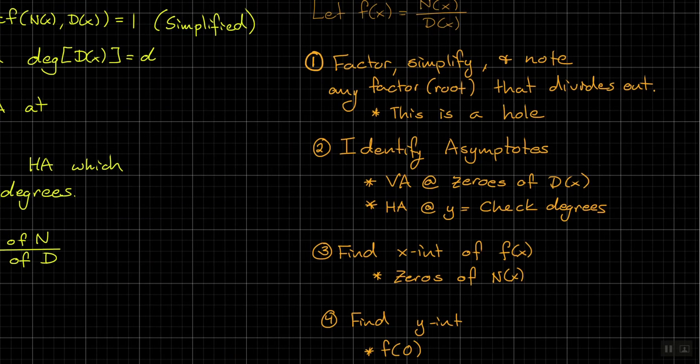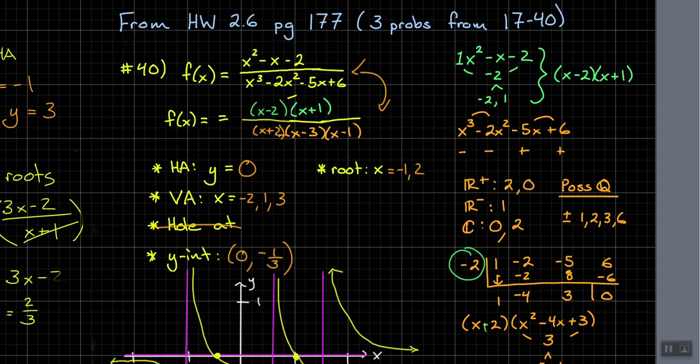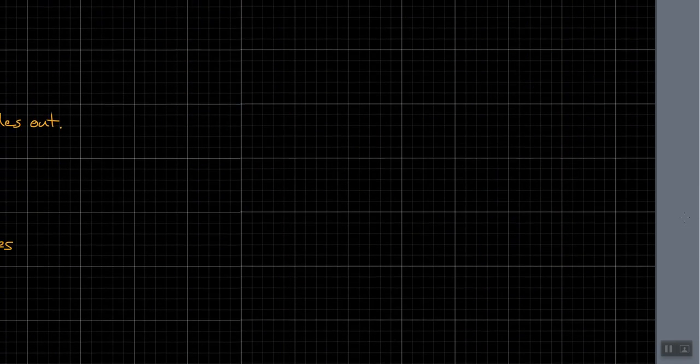Here's the stuff we did yesterday. There's a problem that we just worked. I'll keep it up there for now. Last little section. Turns out there's one more flavor of asymptote that we get. We're going to define for ourselves slant, or depending, you might see these as oblique asymptotes.